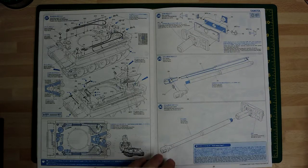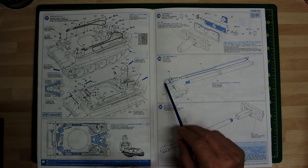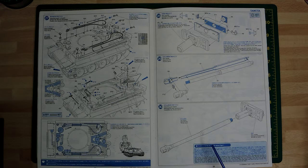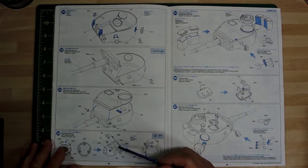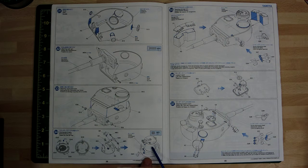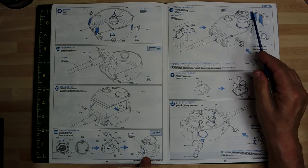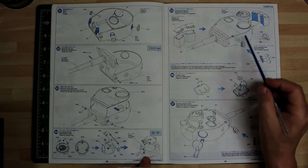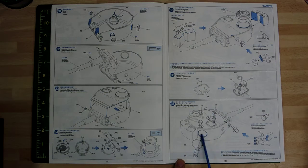It carries on to step 28, starting with the actual gun. The barrel is plastic and I've got a choice: I can glue the two halves together, smooth it down, and use a brass end cap, or replace it entirely with a metal barrel. Finishing off the gun, you carry on with the turret. There are a lot of photo-etch bits for the hatches. There's the dustbin cupola for the early Tiger - when you get to the mid version it changes to the seven-periscope design. The bin can actually be made to open with the photo-etch set. Also the smoke dischargers on the side can be replaced with photo-etch and tubing.